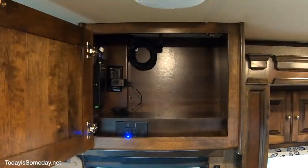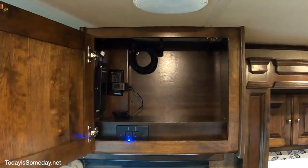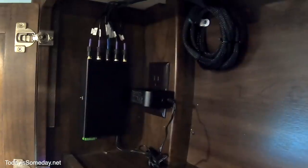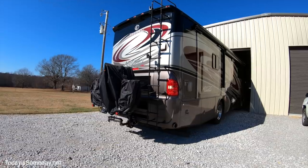And just like that, the antenna is installed. Daniel is my hero. But he's done this a time or two. And, you know, he doesn't have my fear of drilling through the roof. But it went straight into the cabinet. It looks nice. Looks professional. Which, AKA, I didn't do it. So, all good.